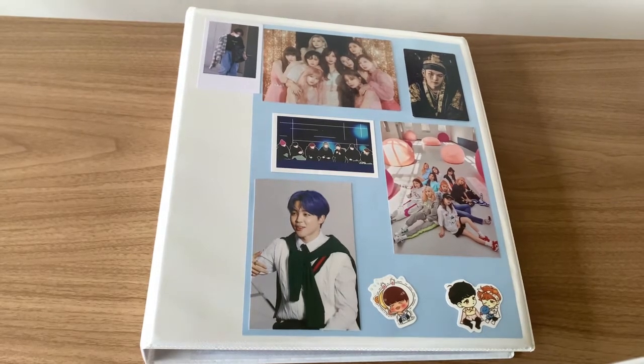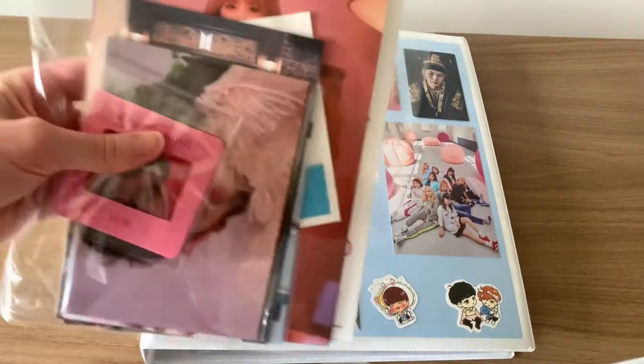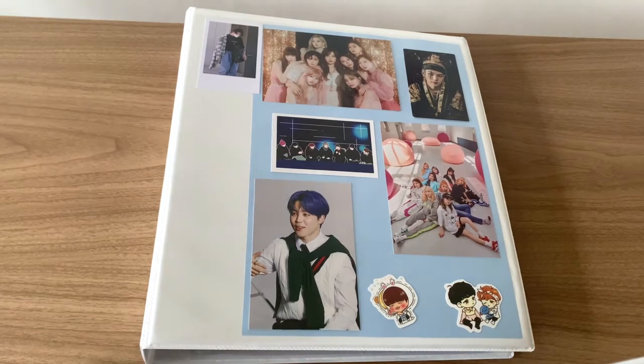Hi everyone, this is going to be a binder update where I have quite a bunch of stuff to put in. I have all of those photo cards as well as this. And so it's mostly twice actually. But I actually split my binder into two because this one was getting really full.